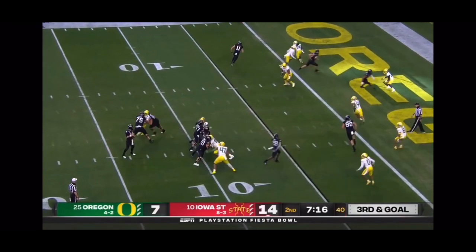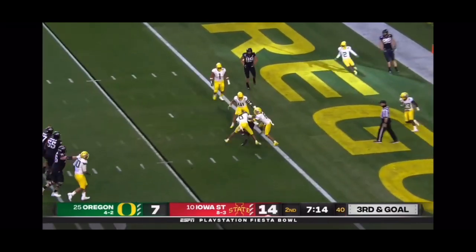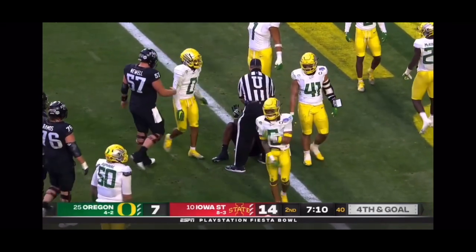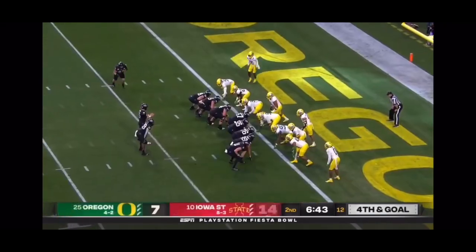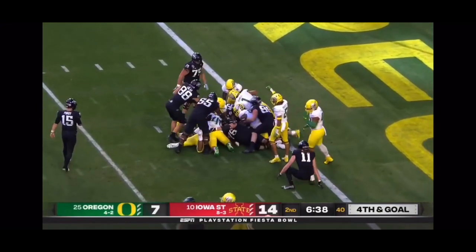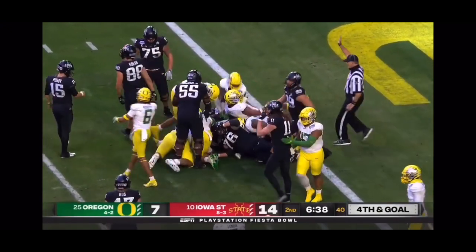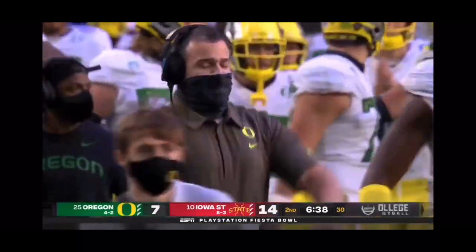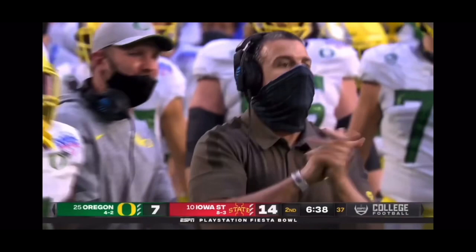Birdie to the air — caught at the 1, short. Hall made the catch on the outlet pass — he's blocking. Hall headed the 1 and didn't get in. Oregon's defensive line got off some blocks — Brandon Dorlis slayed. Touchdowns, and now going to get more time today, it looks like.